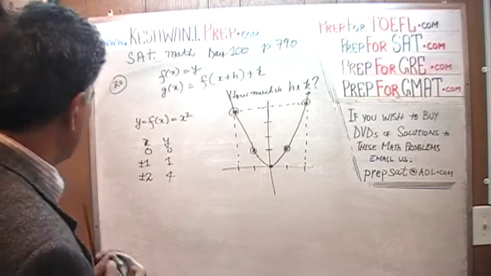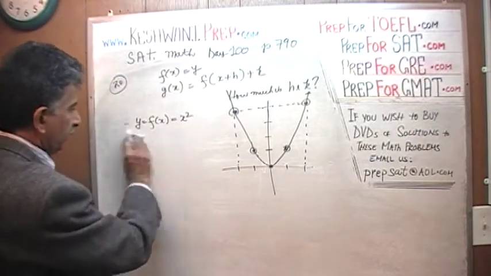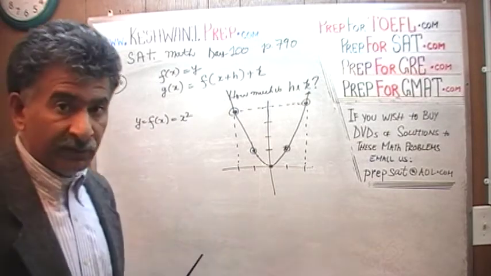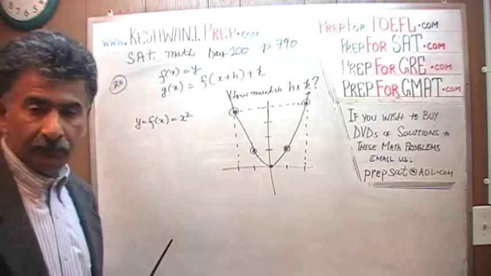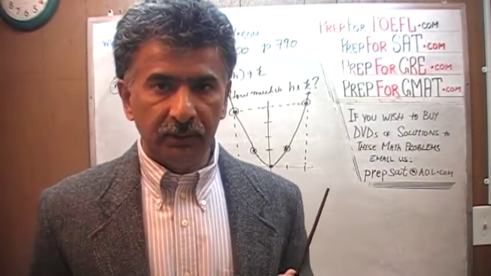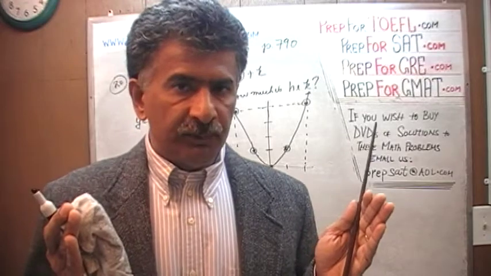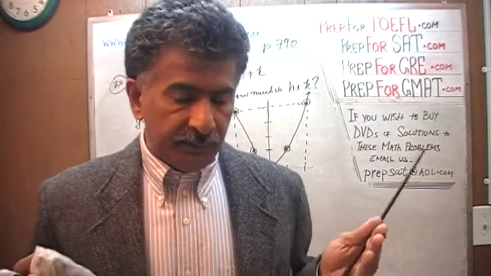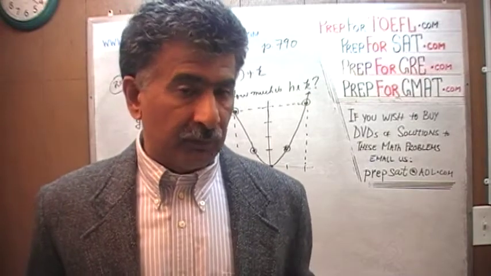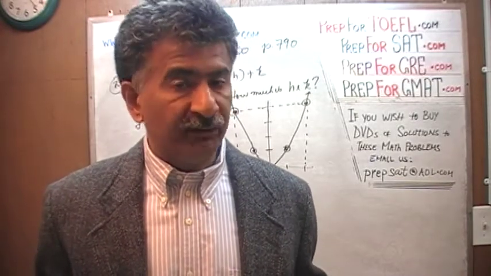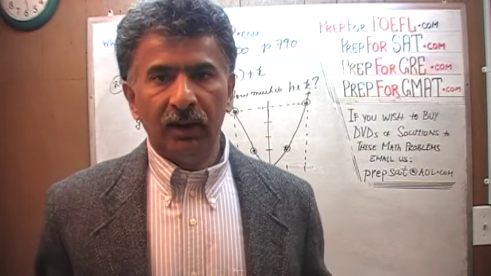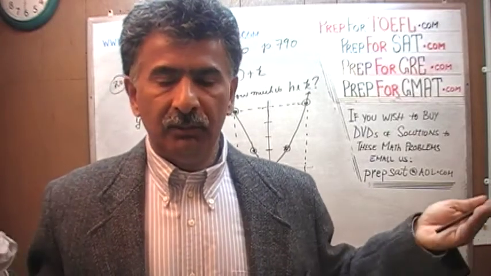Now here's what we're going to do with it. We're going to take our original function. The name of the original function is f. F is just a name. Whenever a relationship is stated between two variables, the relationship is usually given a name, and the name is the letter f. That's all it is. Why f? Because the word function begins with the letter f. It's just a convention, a tradition that we call our relationship between x and y, f.